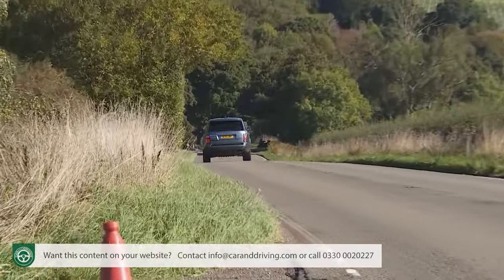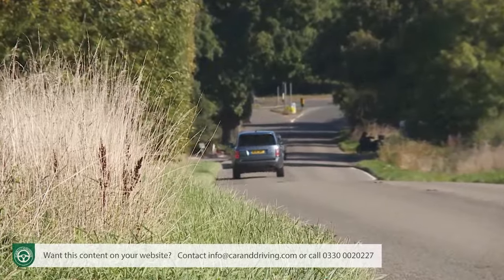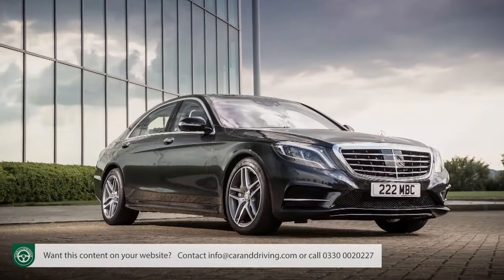What else? Well, we mentioned benefit in kind company car tax earlier. That really will hit you hard with conventional versions of this Range Rover. Even the base diesel TDV6 is rated a full 6 groups higher than a comparably priced boardroom level luxury saloon like, say, a Mercedes S350D.